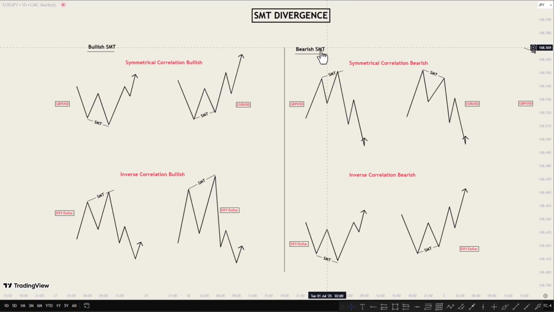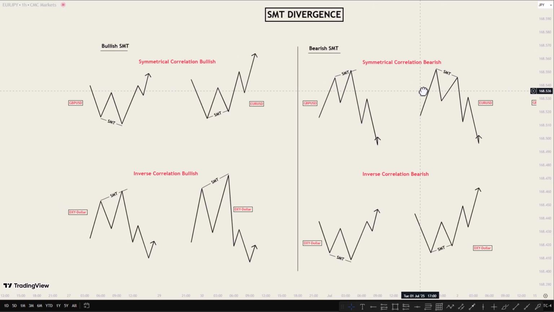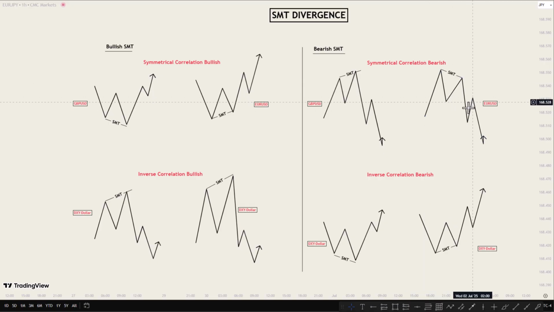Coming to the bearish SMT, we see GBP USD making higher high while Euro is making higher low. This shows us that there is a crack in what? There's a crack in correlation. Now, the next one, if we see GBP USD making higher high, dollar is supposed to make lower low. But in a situation where dollar is making lower low as inversely correlated with GBP USD, we see GBP USD making higher low, then we say there is a what? Crack in correlation and there is SMT.